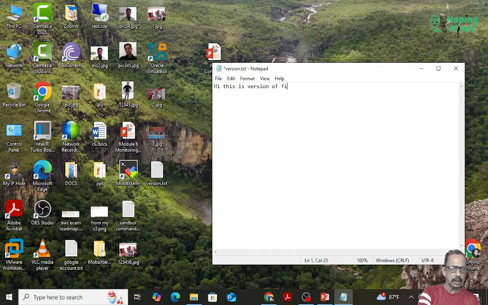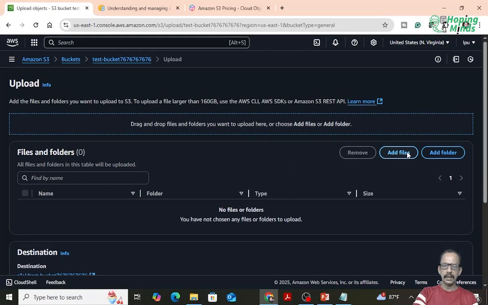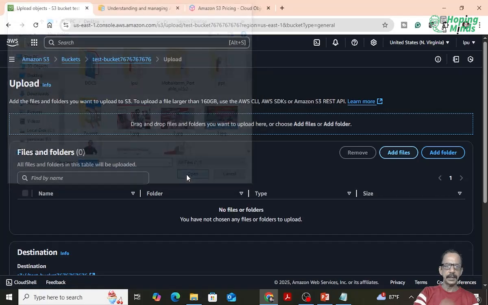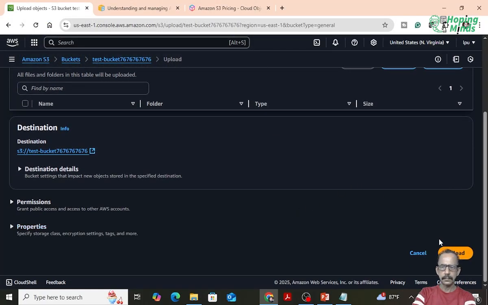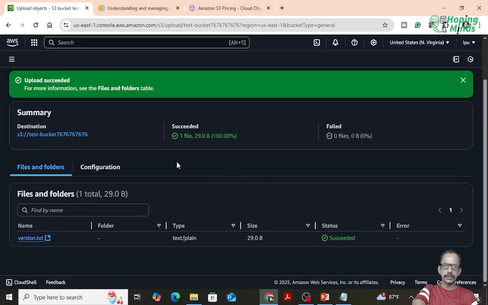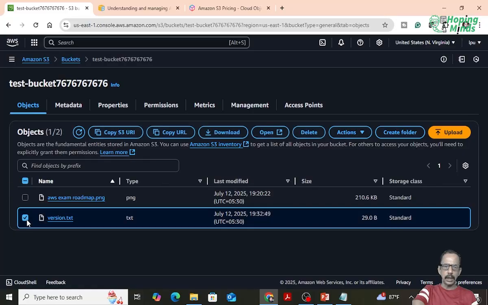I save this file and upload it here. Upload, add file, version. I upload it here. That's it. Now check. So here you can see we have one file of only 29 bytes.